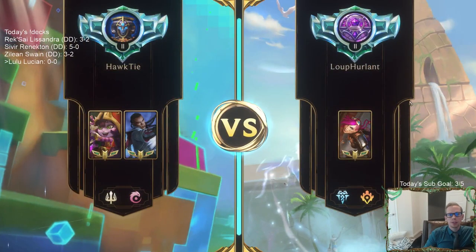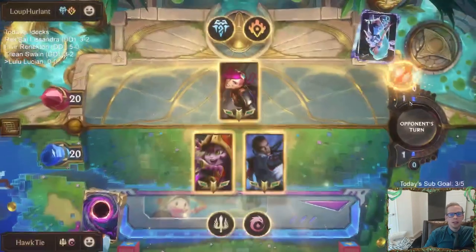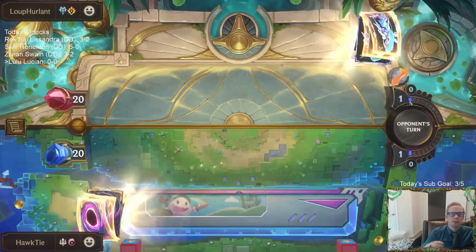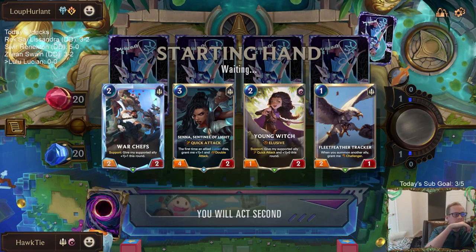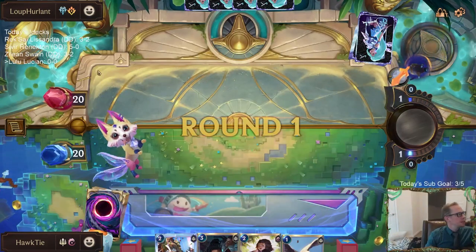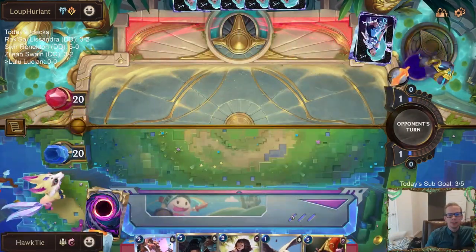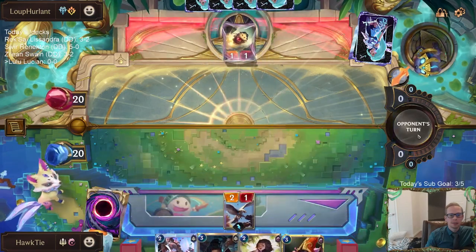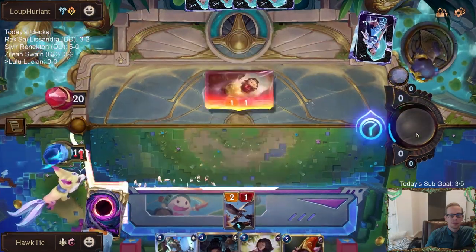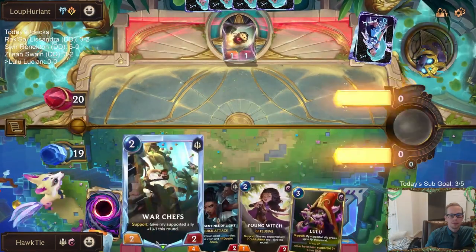All right, we got Poros to start it off. Bye, Poros. This looks good. Yep, looks good to me. Could mulligan the Senna. Senna should attack pretty well. Let's go for it. Yeah, hopefully we can get a positive record with this one too, so we can have all positive records on the day. That's the plan.